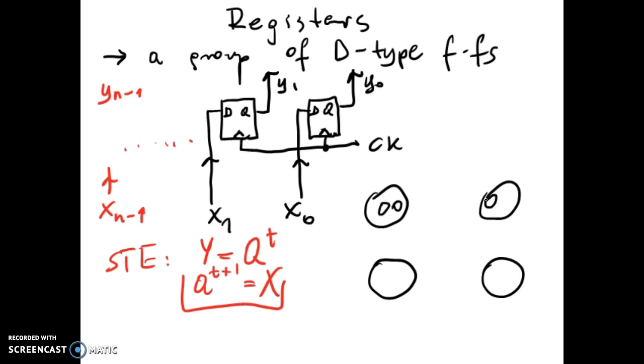And these are 0,0, 0,1, 1,0, and 1,1. Okay, these are Q's and at the same time Y's, because Y is equal to Q. And when you go from 0,0 to 0,1, when you put 0,1 on the X input, so you put 0,1 above the arrow, what you put, you will get after the clock, okay?